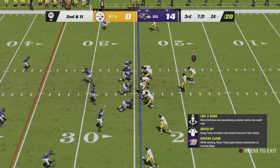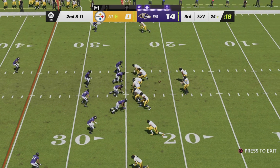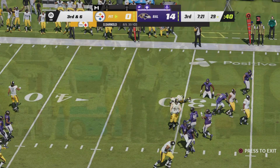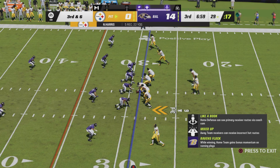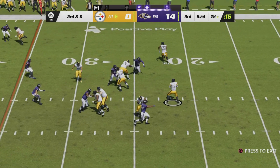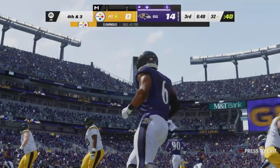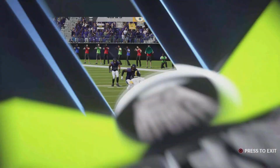After the loss to start out, here's 2nd and 11. Back to throw, Darnold. He'll try and set up the screen. It's complete. And from the 25, they work this to the 29, a gain of 4. To throw is Darnold. It's Najee Harris now on back-to-back plays with a catch. And this won't do it. He needed 6. He only got halfway there.